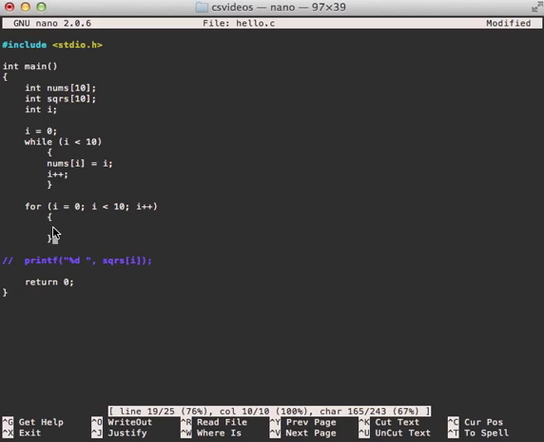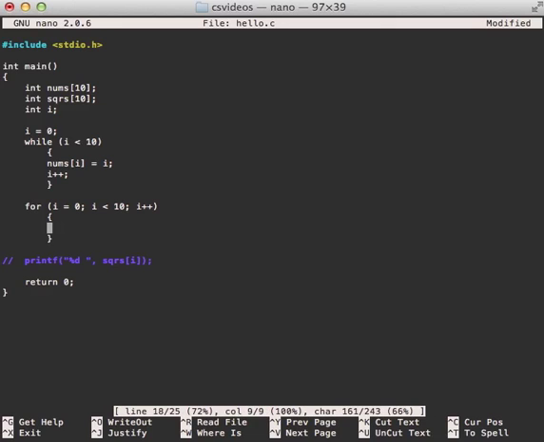And so what we have in this for loop is, before we enter the body of the loop, we're setting i equals 0. Each time we hit the end of the loop, and actually before we hop into it the first time, we check that i is less than 10 before entering it. And every time we hit the end, i gets incremented.